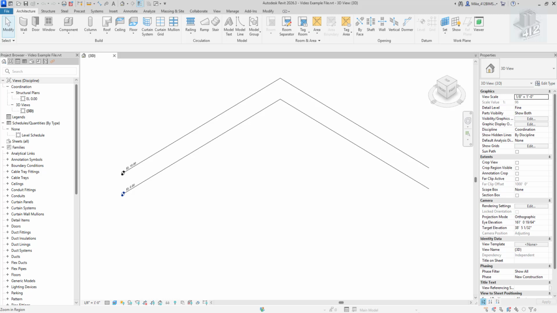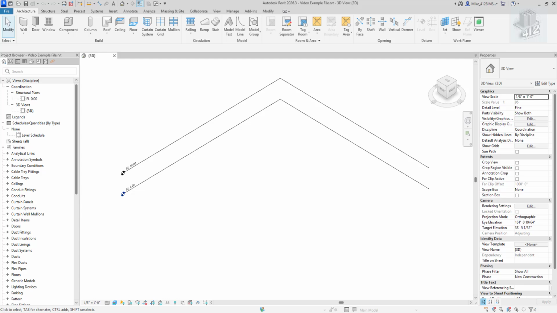Floors are system families. They require being brought in through transfer project standards. You can't load them like a lot of other families that you have in a library. So if you want to database these, you can keep a file somewhere on your network or wherever, and you could have all your types in there, and then you could transfer them over. You can also copy paste them from one file to the other, but you run the risk of, if you already had that type in your file, it won't overwrite it. It'll just put a second one on there and add a 1 at the end of the name, and that starts getting confusing later.